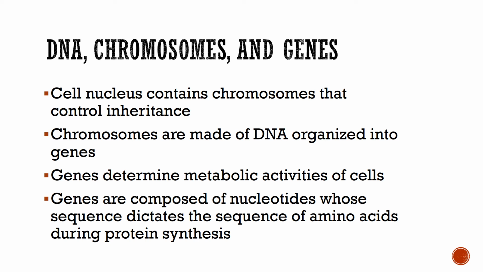Hint, hint. So the cytoplasm is going to contain a lot of those organelles and those very important specific functions of the plant, so what that plant's really big job is. And then obviously the chromosomes is where that inheritance is controlled, and then the DNA from the genes is going to determine the metabolic activity of those cells. That's really important in how we're growing yields, and so that's then going to dictate the amino acids and how that protein is then synthesized in that plant or in that breeding of plants.